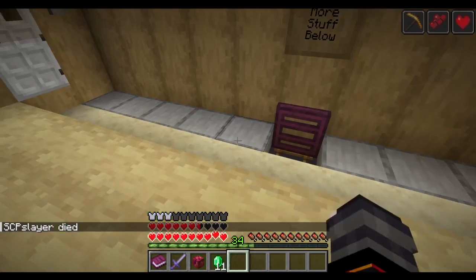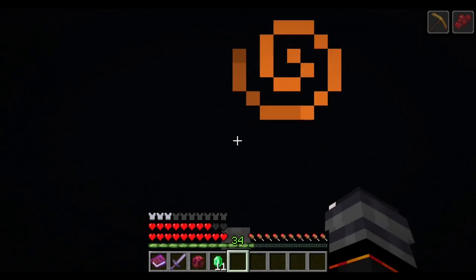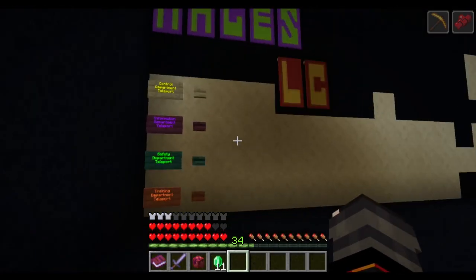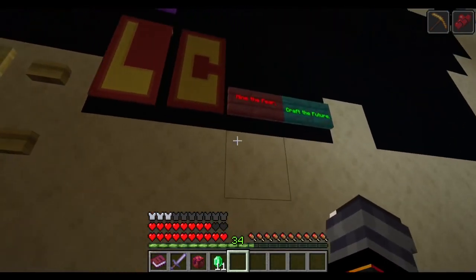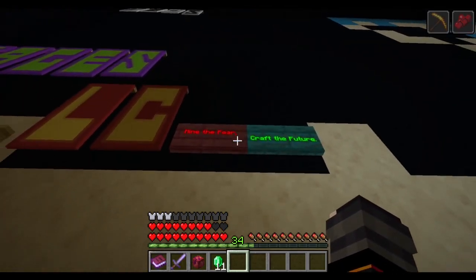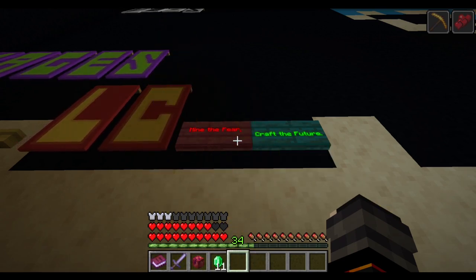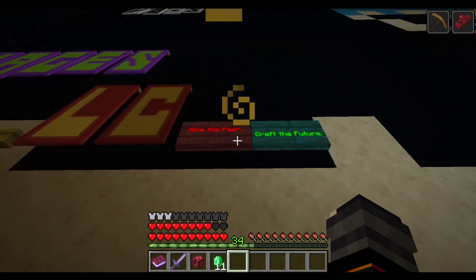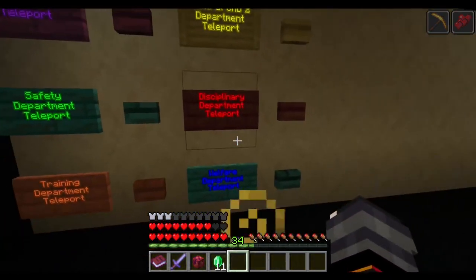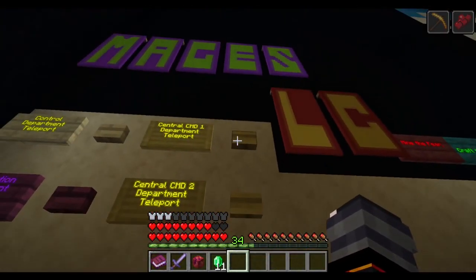I'm just gonna go to the safety department. I'm in the safety department. Here, the music is so annoying. They attempted to recreate the main theme. Oh wait, I didn't even realize they changed the thing. Shelter of the 27th Mark. Mind the fear, craft the future. I love that. And I found the do not press button again. I still really want to press that button.